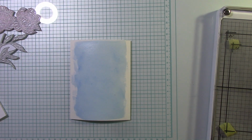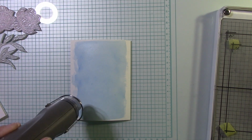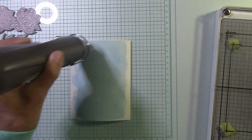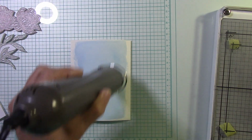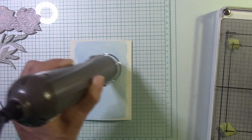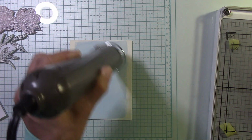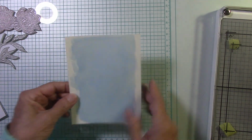Wonderful. Let me go ahead and use my little heat tool here, and I'm going to dry this. Just like that. And this time that I'm doing it, the paint looks a little bit lighter than the first time I did it, which is normal. When you do something like this, that's what's going to happen. That is absolutely normal.